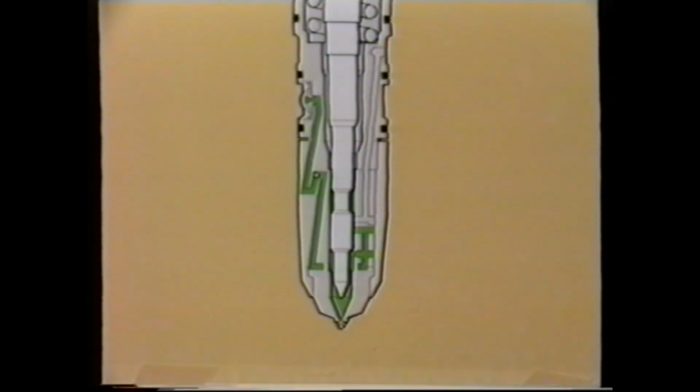Two of the main factors controlling the amount of fuel entering the engine are the length of time the plunger is in the up position and also the fuel pressure entering the injector. And this is where the system derives its name, the PT system. Pressure, time.